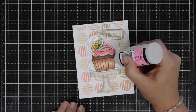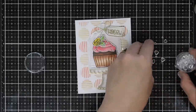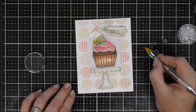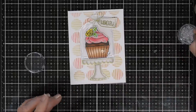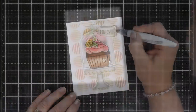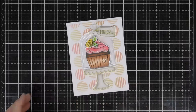And I also thought I'd add a few little hearts. These little hearts I picked up at the honeybee shop too. And if you like the clear droplets, you're going to love these because these are heart-shaped and there's three different sizes. So I'm adding three little hearts to my little dome window. And it adds daintiness, but it also is subtle. I'm going to finish it off with my Nouveau Aqua Shimmer Pen around the sentiment and also my cake plate.